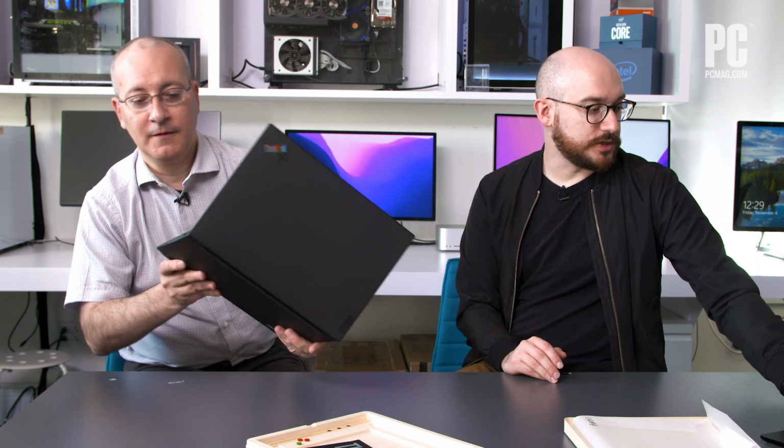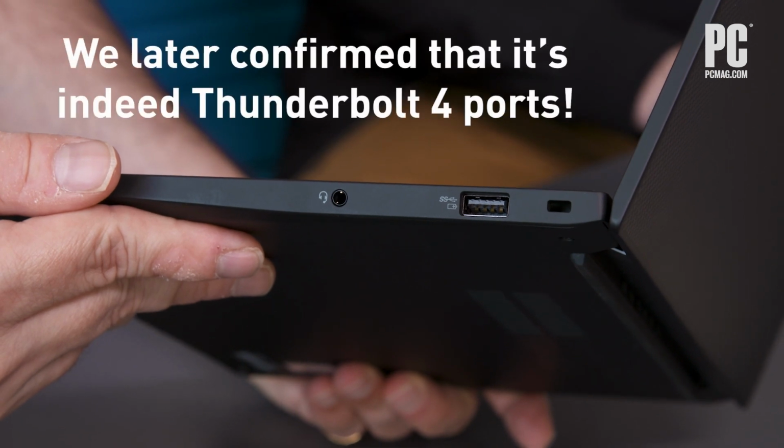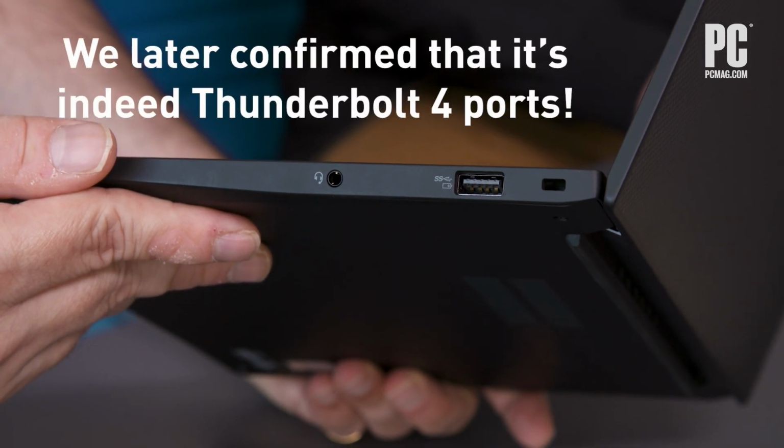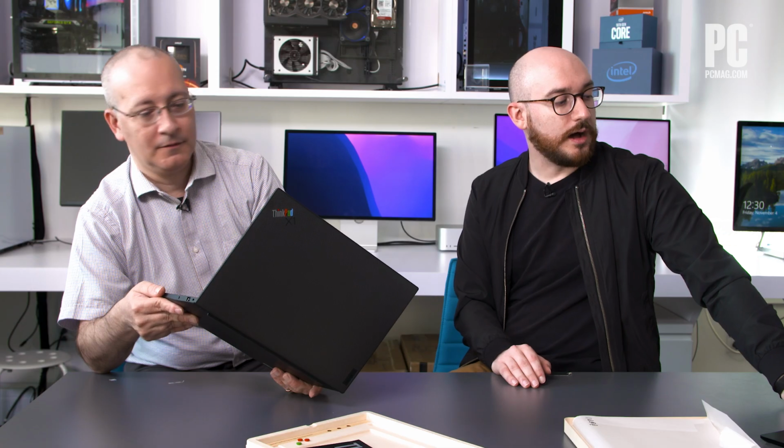Matt, maybe you could take a quick look at the specs over there. I don't know if they're Thunderbolt 3 or 4 on this unit, but that would probably be an important detail to know. Yes, also the display, 4K. While I'm looking this up, I don't see the connectivity listed on this for some reason. Not sure why. Yeah, not on the site here. But either way, the screen is 4K.